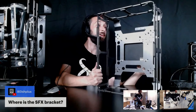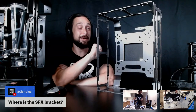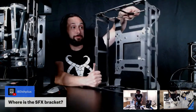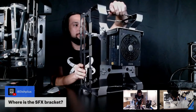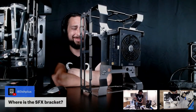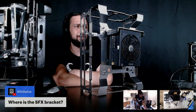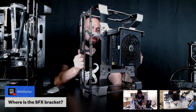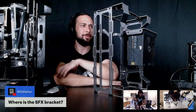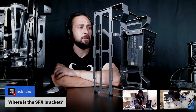80ish Plus also says, where is the SFX bracket? So that's a really good question. Right now, this Calypso is mounted with an ATX PSU. This actually might be a dash L PSU. I don't actually remember if this is slightly longer. UGA did some weird stuff with one of the G series, and I don't remember which one.